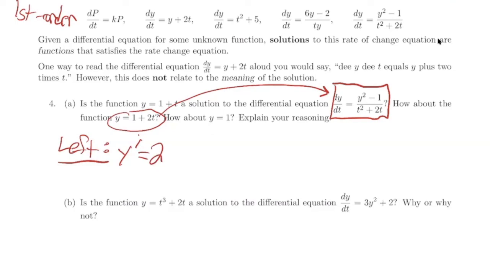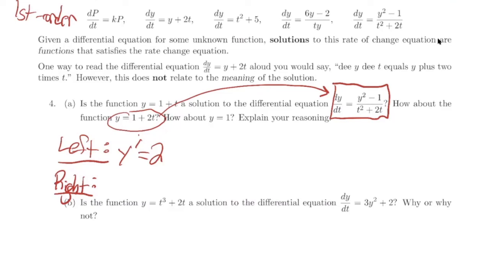And then I plug this into the right side. And I think, okay, do I get the same expression on the left side and the right side when I plug this in? If I do, great. If I don't, then it's not a solution. And the thing that you want to be careful about here is that we're going to need the left side and the right side to be the same for all values of t.